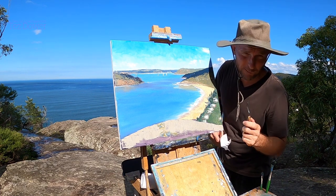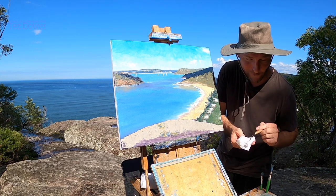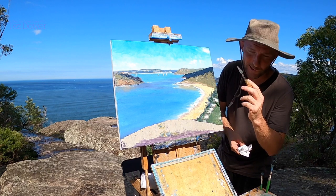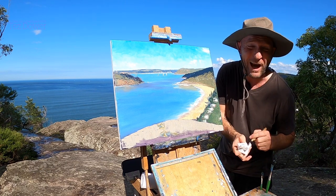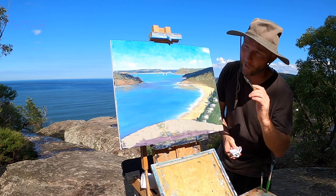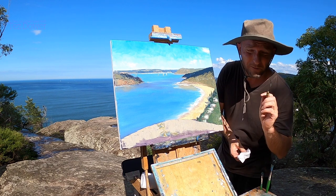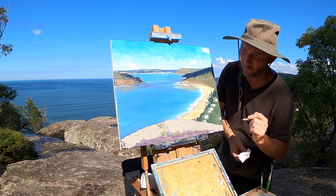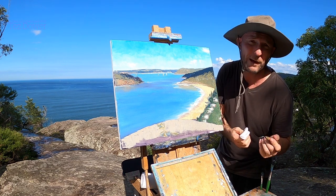One thing you learn with experience is that you can have a good painting and you can wreck it. So you've got to think wisely with the choices that you make as you go along. Because I've done literally hundreds of paintings where I had it going good and I've wrecked it. So you've got to think about your decisions, what you're going to do, because it's important if you want to do a good painting and get better as a painter.